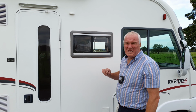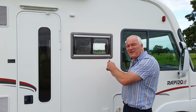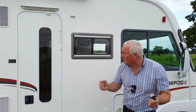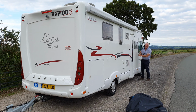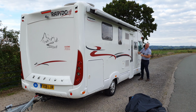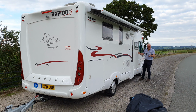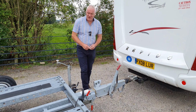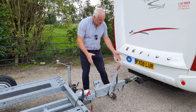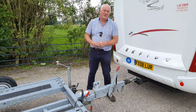This small window has been added by the owner at some expense, in actual fact, because it being a left-hand drive vehicle, when you get to a junction and look right over your shoulder, there's a blind spot here. This is an enormous help. There's a Fiamma F45L deployable side awning here with unnecessary poles and braces, which are all very unused, which are stowed underneath the vehicle. The small car trailer stows into a ridiculously small area because this tow hitch folds and it stands on that to take up less space when the thing's not in use.